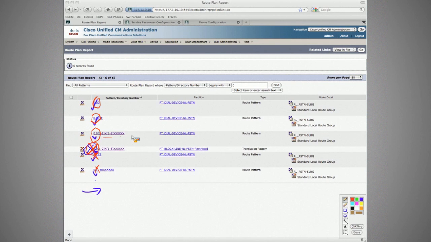If the next digit is a 1 or 2, if we basically go all the way to the end, this pattern will never play outside dial tone because it's equal to this pattern regardless of whether they route or not. Regardless of whether one blocks, one routes, which one's on top or not, they both are potential matches until we get to the end, and then this one becomes more specific, but we've already exhausted the numbers, so we go ahead and route the call before we ever play secondary dial tone. So that's the reason this one would never route it, even if it was on top.